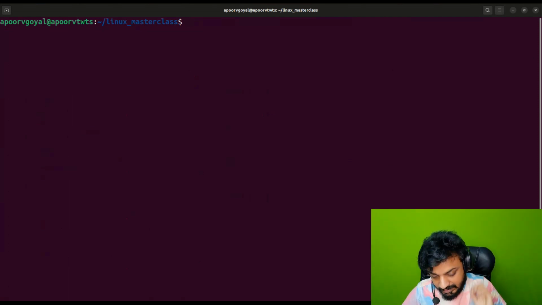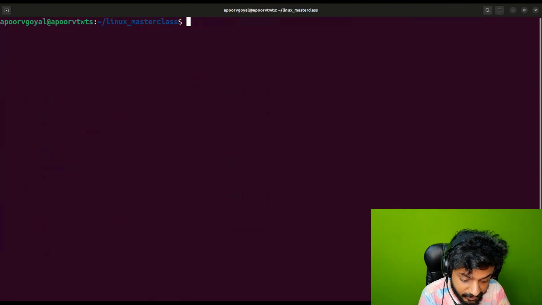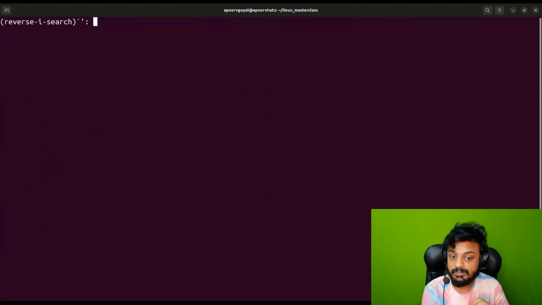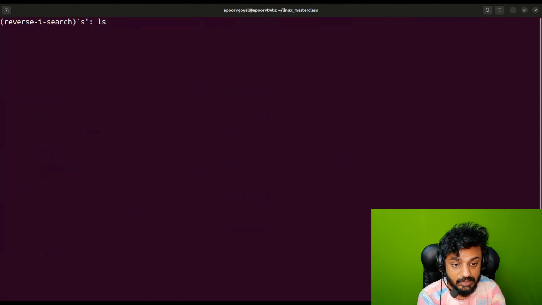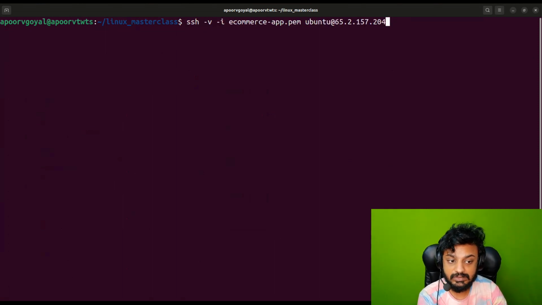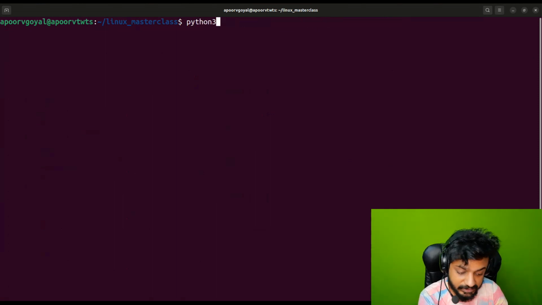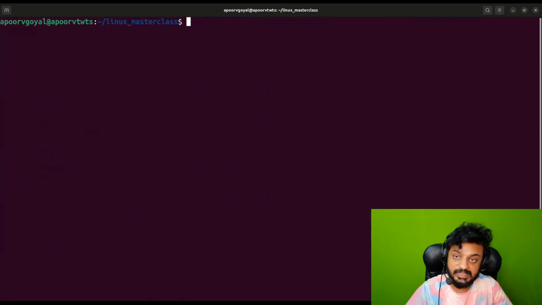There's also one more way to search any command that you might have executed, which is Control plus R. Control plus R is reverse search, which searches whatever commands you have typed. So if let's say I typed some ssh command and I want to check what that command was, I can simply type ssh and I can see all the ssh commands that I executed and commands near that. Before ssh I did some chmod and things like that. Don't worry about these commands, we will be covering them later on.